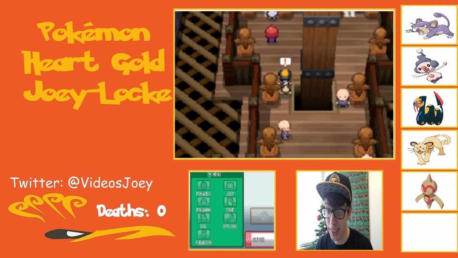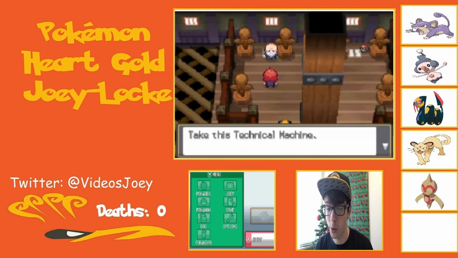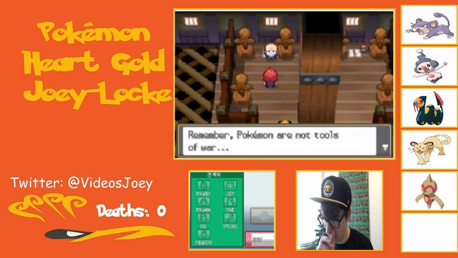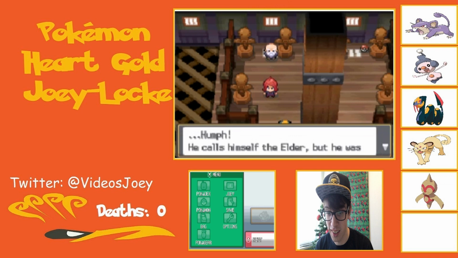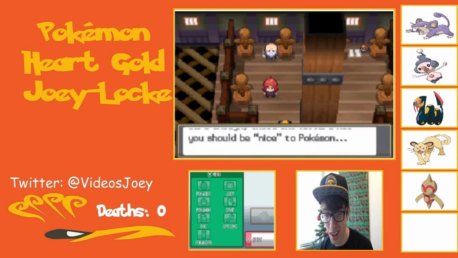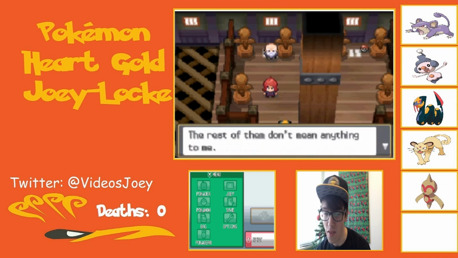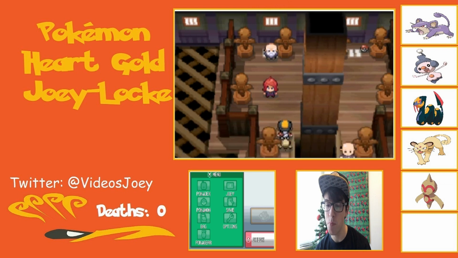My friend Alan really does look very similar. It was one of those things. We went to a 21 Pilots concert, and he dyed his hair red for it, and then just never stopped dyeing it again. He calls himself the Elder, but he has no match for me. Sure enough, those who lecture how you should be nice to Pokemon, they could not defeat me. All I care about are strong Pokemon. I win every time. The rest of them don't mean anything to me.